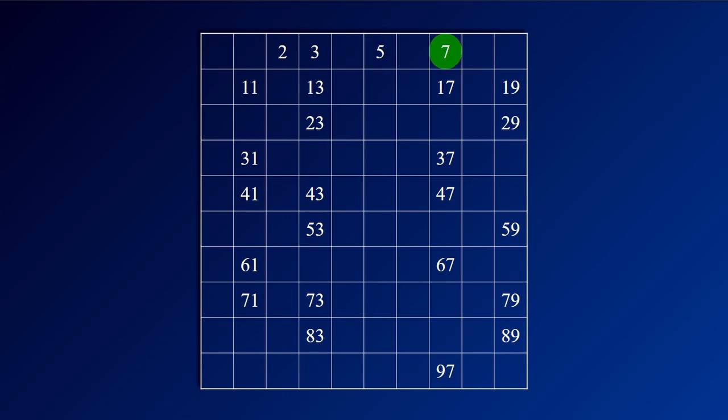We can stop at 10, which is the square root of 100, because if we chose 11, all the multiples of that would be like 22, 33, 44. All of those are already handled by multiples of numbers we've already done, so we stop here. There you have it, all of the primes between 0 and 99.